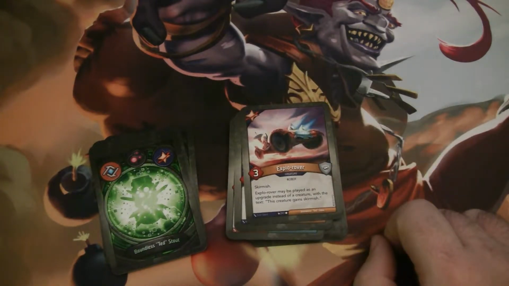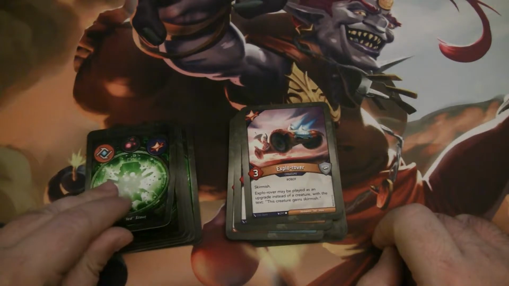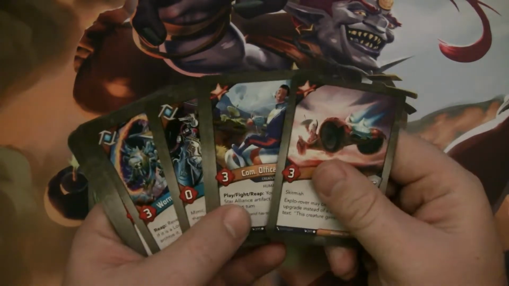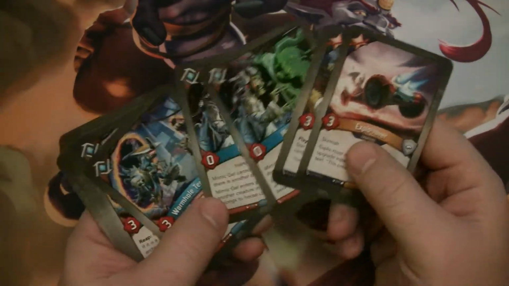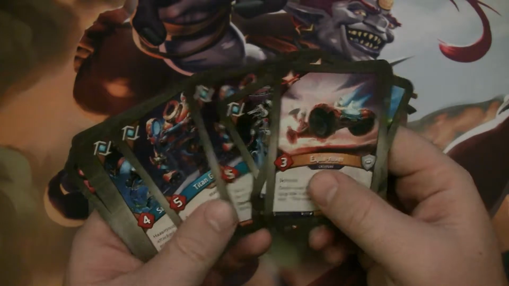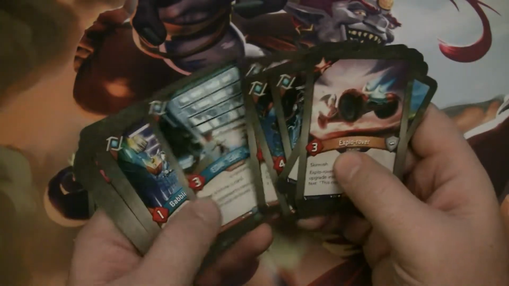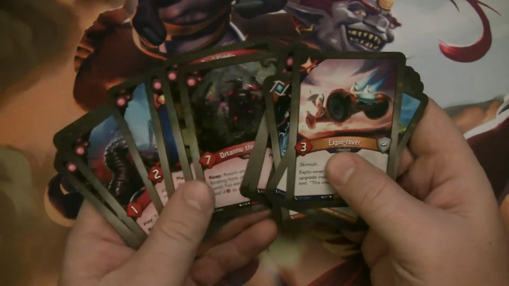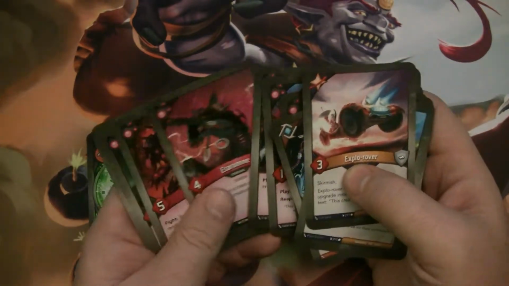Explo Rover is a 3-power robot with skirmish, but it can be played as an upgrade instead of a creature with the text, this creature gains skirmish. It could be good to throw on a Calm Officer Kirby. It could be good to throw onto Hapsis, perhaps. Although once he gets that first fight, hopefully he doesn't need it. It could go nicely onto the Dendrix.